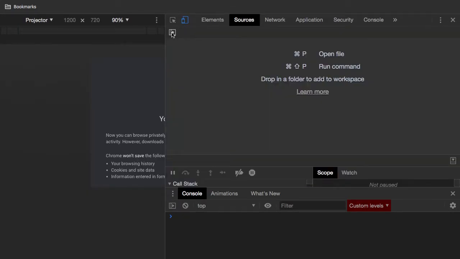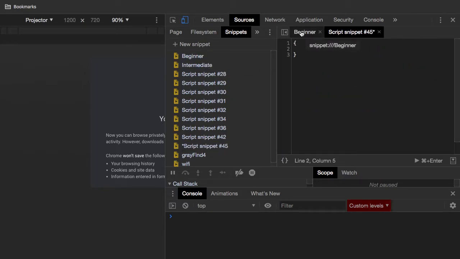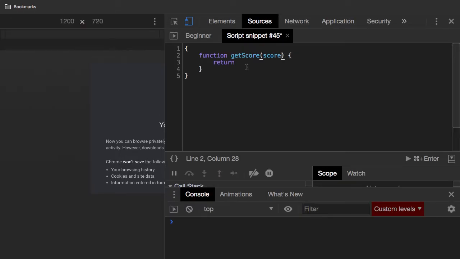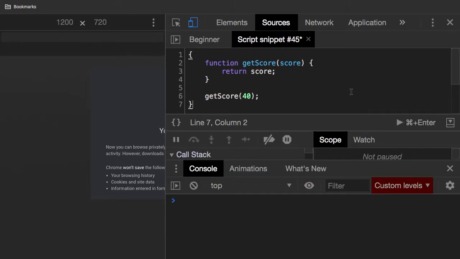This is very important. If we have a new snippet here, so if I have a function called get score, so that will return, if I get the score in here, so can you tell me what will this print at the bottom? Correct. And what happens if we want to change the algorithm? So if we don't pass any score, we want to say that your score is 0, for example, right?